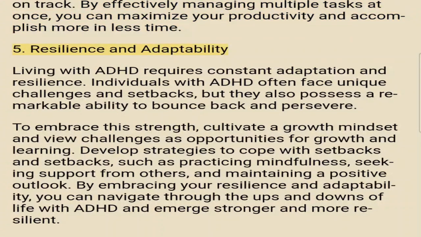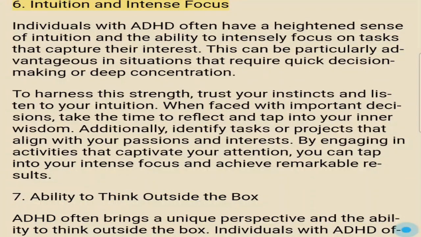5. Resilience and adaptability. Living with ADHD requires constant adaptation and resilience. Individuals with ADHD often face unique challenges and setbacks, but they also possess a remarkable ability to bounce back and persevere. To embrace this strength, cultivate a growth mindset and view challenges as opportunities for growth and learning. Develop strategies to cope with setbacks, such as practicing mindfulness, seeking support from others, and maintaining a positive outlook. By embracing your resilience and adaptability, you can navigate through the ups and downs of life with ADHD and emerge stronger and more resilient.